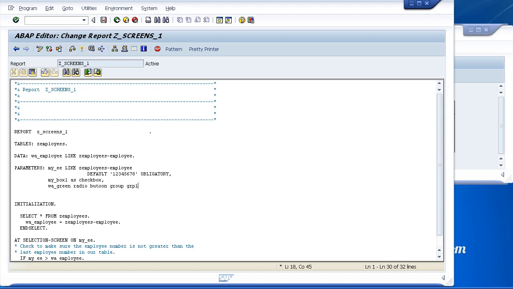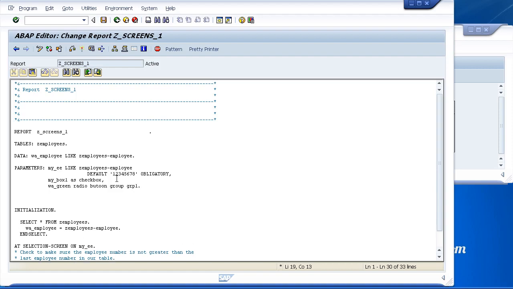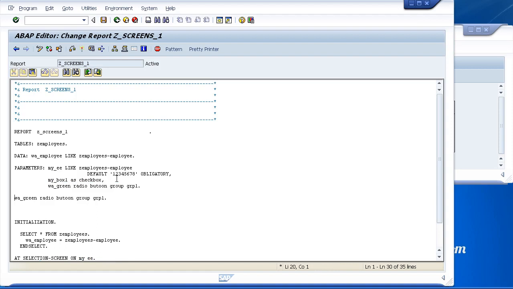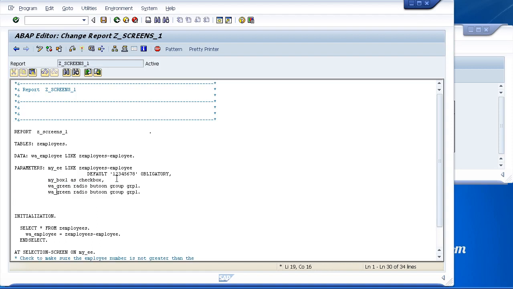And let's just call it group 1. Then we define our second field. This time we'll define blue. Exactly the same thing. It's a radio button. There we go. And again, this belongs to group 1.